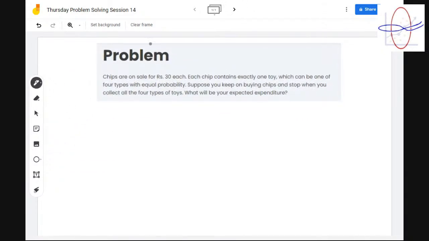So you see there's a hint of a geometric distribution in this, because whenever there's a stopping time criterion, that you stop when you get this, that's exactly where you get a hint of geometric distribution and negative binomial distribution. So let's understand this, guys. Understand this very carefully: each chip's probability is 1/4. So any ideas how will you approach this problem, guys? Any ideas?